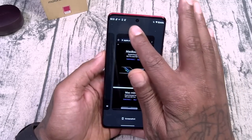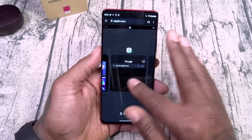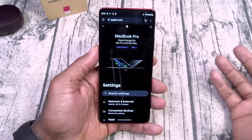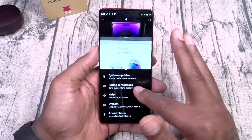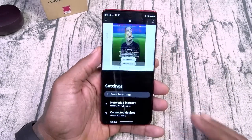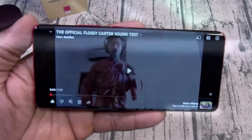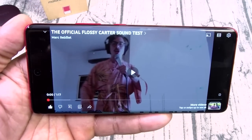Okay, so that's the full scrolling effect, 144 hertz, split-screen multitasking. Let's see what we got. Okay, so you want to go to your settings. You can play with your settings. Two apps at the same time. Multitasking like a beast.